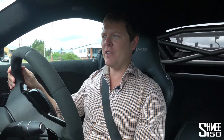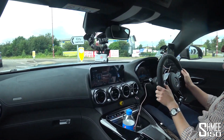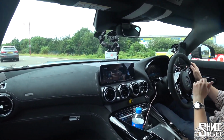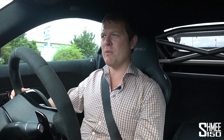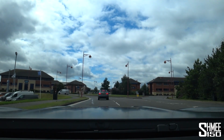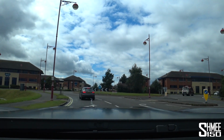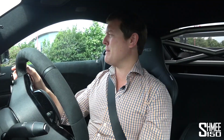One thing about this car though, is that the brakes are super squeaky. I don't know if that's because it's been sitting around for a long time before the final parts arrived and I was able to take delivery, or if it's the compound of the brakes, what they've used in terms of the components. We'll learn over time, and obviously if there's a way to make it slightly less squeaky, that would be incredible. You can't hear it right at the moment, but you can hear a bit of it then you just get the ceramic noise.